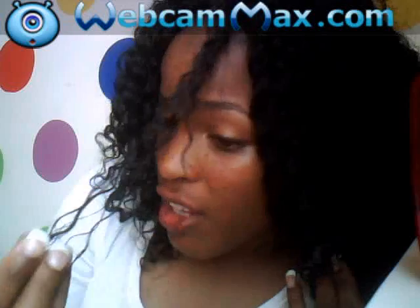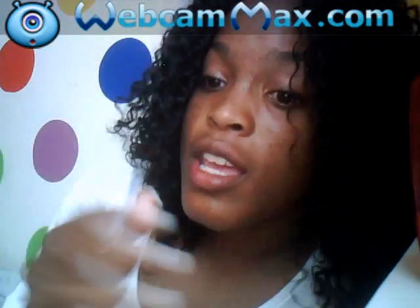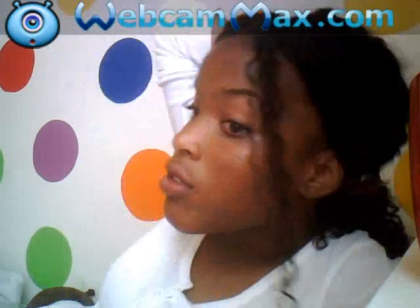And you can see the hair, it'll slowly, trust me. The way it looks right now, let me show you it by itself. The way it looks right now, it looks a little flat probably. This is how it'll be when you first wet it, but give it time. It will get to this. It will get to be bouncy and soft and curly just like this.